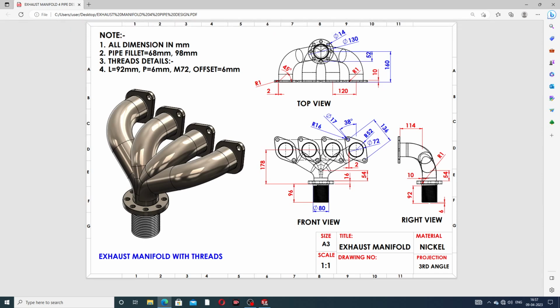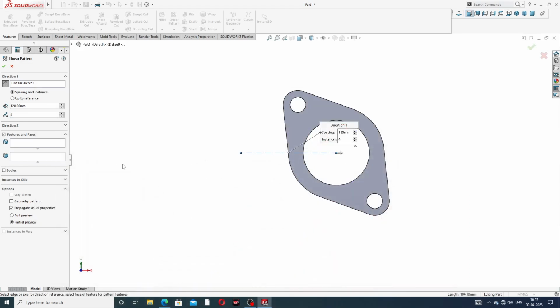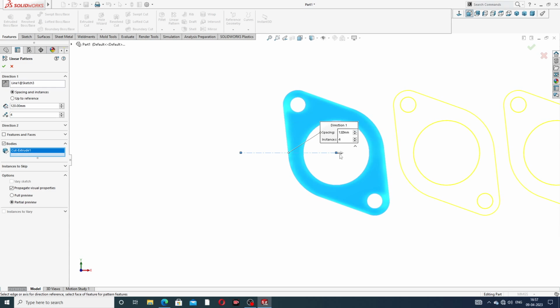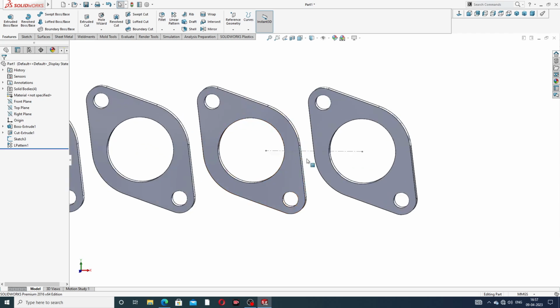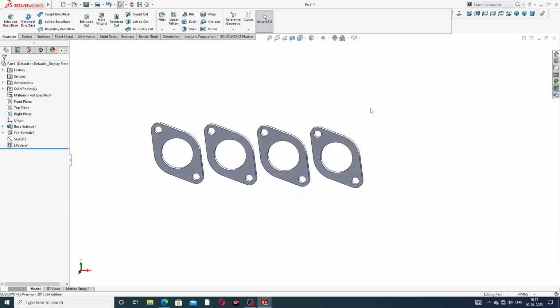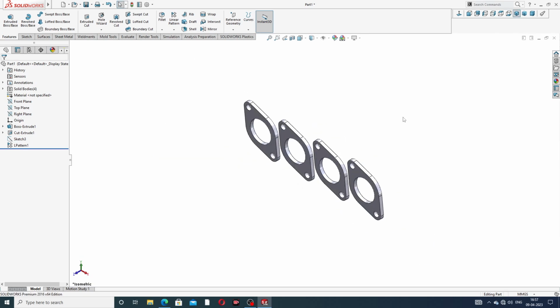The pattern used here is 4, and the distance is 120 millimeter. Use bodies, click this body, set the direction to reverse, and click OK. Okay, hide this line and go to isometric view. This is perfect.